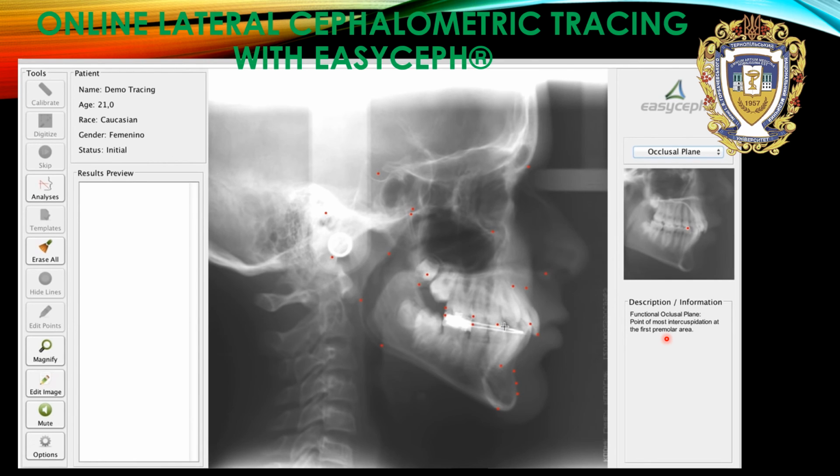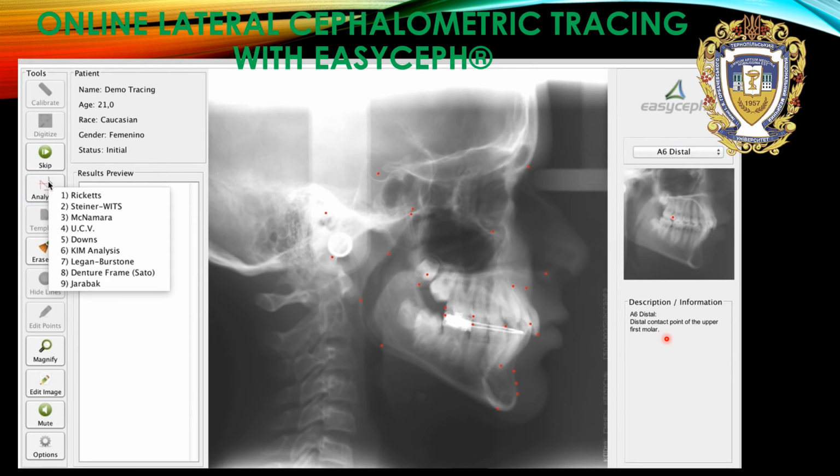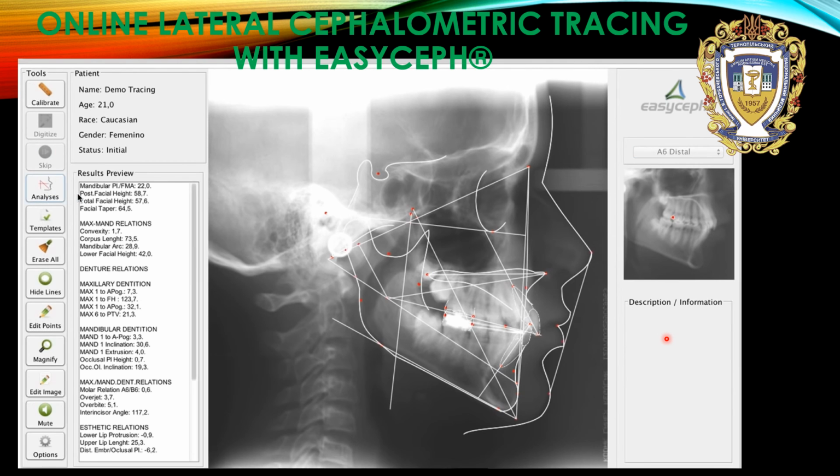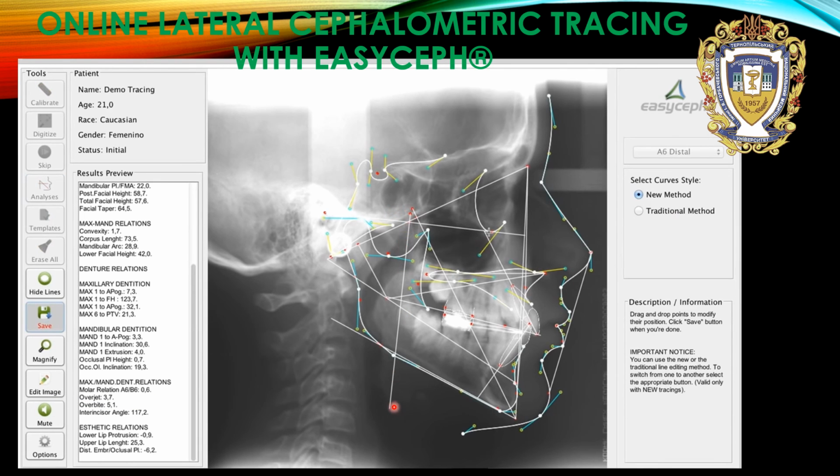Occlusal plane. Upper molar distal. And we can choose a wanted analysis. And automatically all lines are shown, and we can correct different lines.